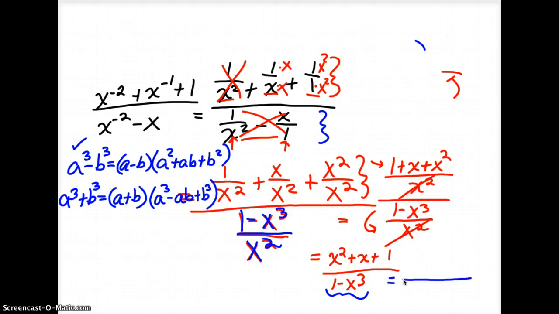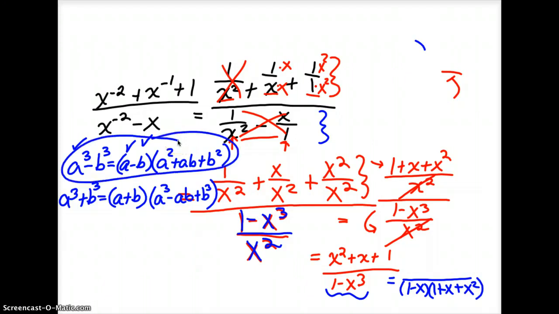So let's go down here. For me to factor this on the bottom, again, I pull out a minus b. In this case, it would be 1 minus x. And then I need to multiply it by 1 squared plus 1 times x, and then plus x squared. And again, I'm just using this model. If you forgot your difference of cubes, just go ahead and copy that model down. And then on the top, I have my x squared plus x plus 1. You'll note that these are going to cancel, leaving me a 1 over 1 minus x, which is the simplified version of this.